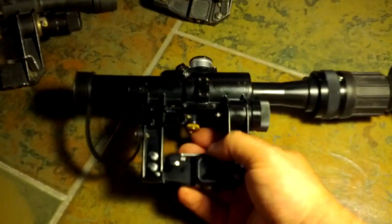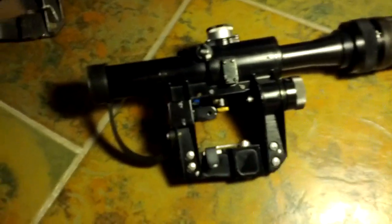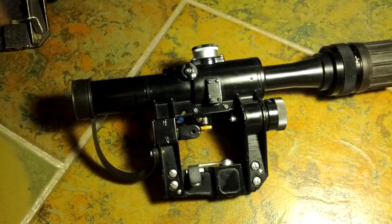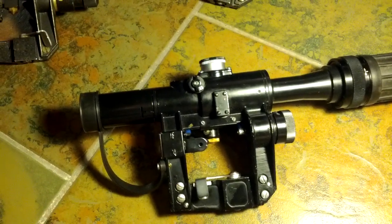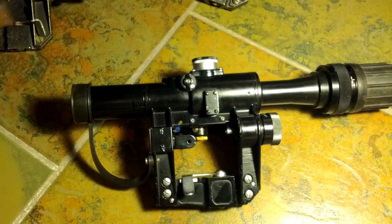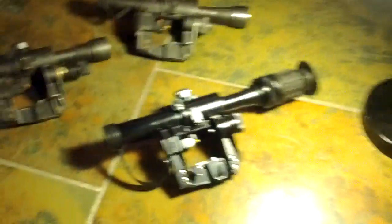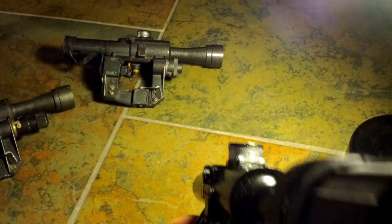The LED is also slightly different, so the threads are different, and it uses US watch-style batteries. I think it's CR1/3 or something like that. That's about it. And the reticle is slightly thinner, actually. It's a finer reticle, a little bit easier to aim with. The optics are also different: if you look through a Russian PSO-1 scope, the glass seems kind of yellowish in color.